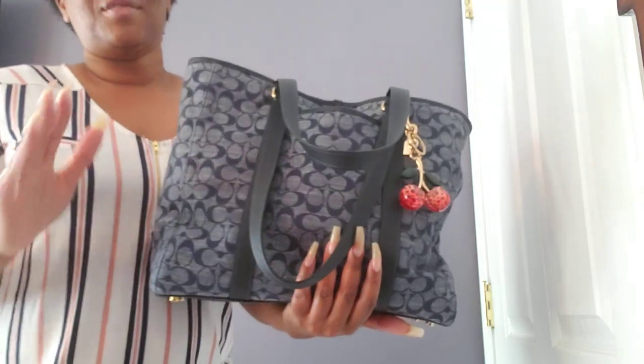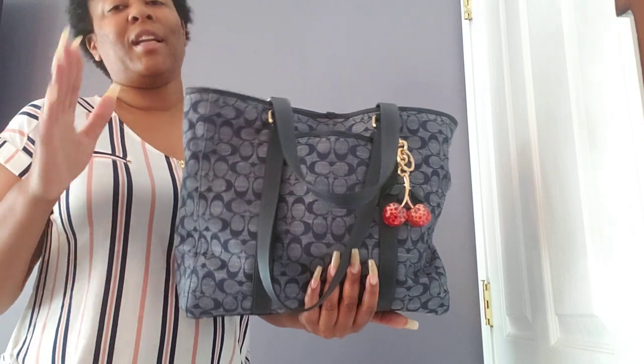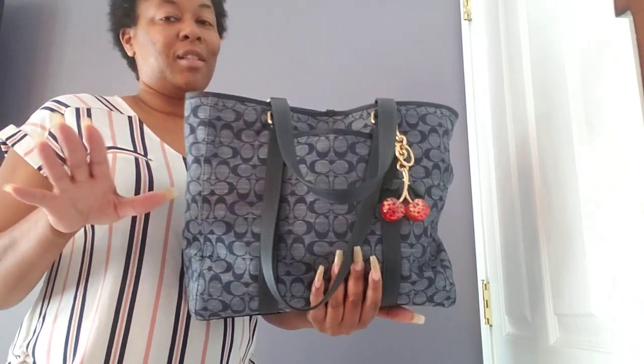I didn't immediately purchase it from the store. I said, let me go home and think about it because I went looking for one but fell in love with this. I didn't want to have any regrets on whichever purchase I was going to get, because I knew I was not returning anything. The item I chose was this one — this one won me over. I love a tote, so I knew it was going to be functional for me and my lifestyle, and it definitely worked out. It was an excellent carry this week.